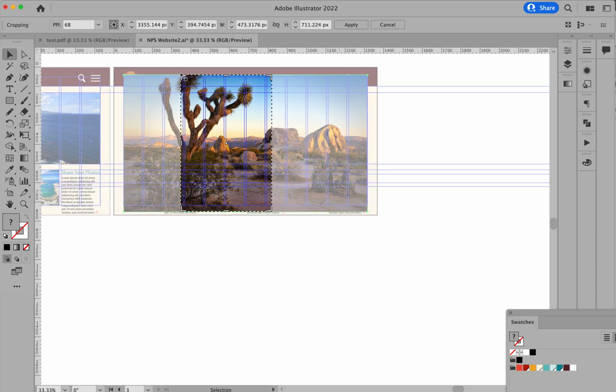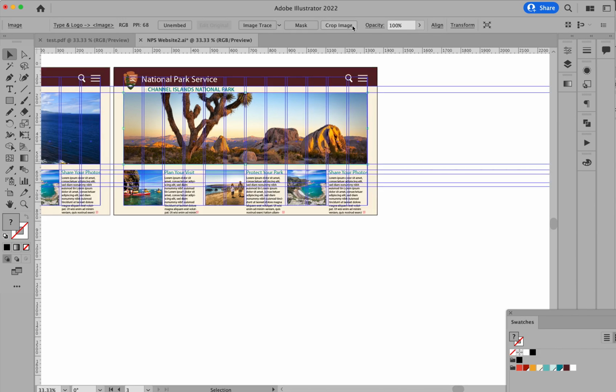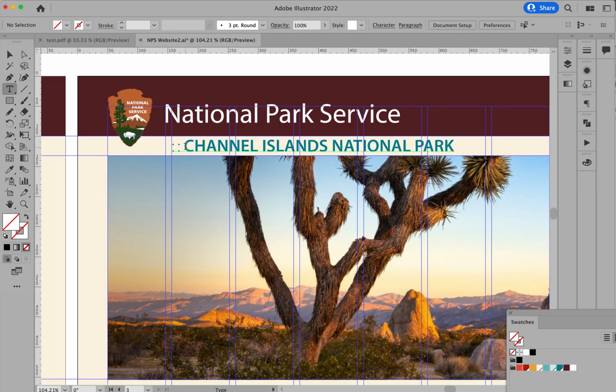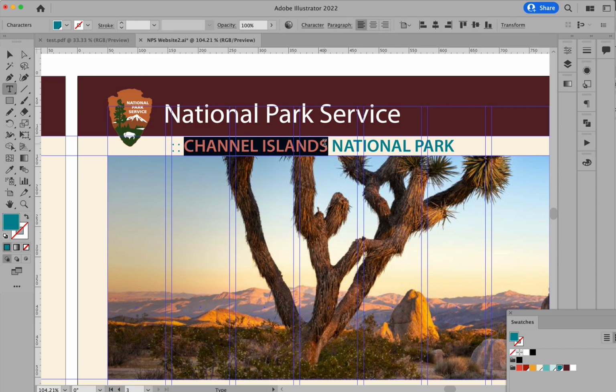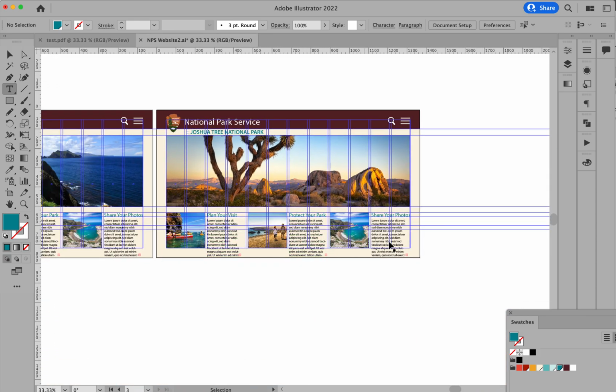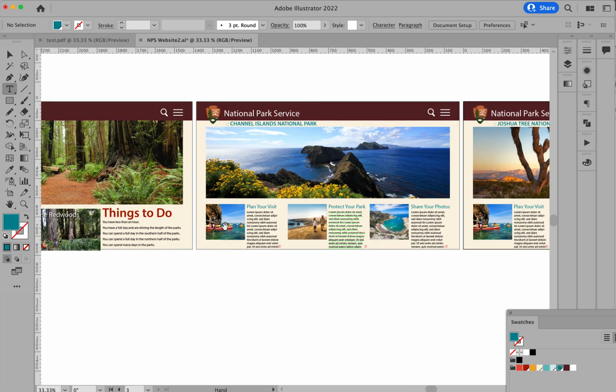Crop. So we'll go from this corner to that corner and then apply. Well, it's not a great image, but instead of Channel Islands, this is, what is it, Joshua Tree. I think it's Joshua Tree National Park. And then we would replace these images, same kind of thing. So hopefully that kind of explains what's happening.